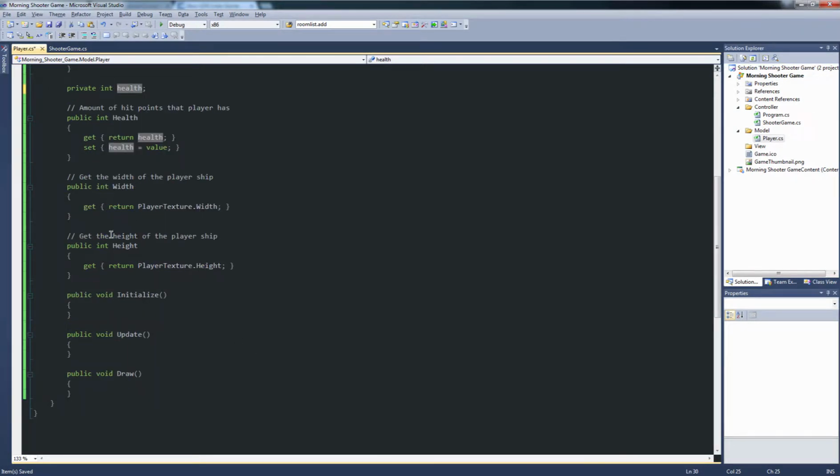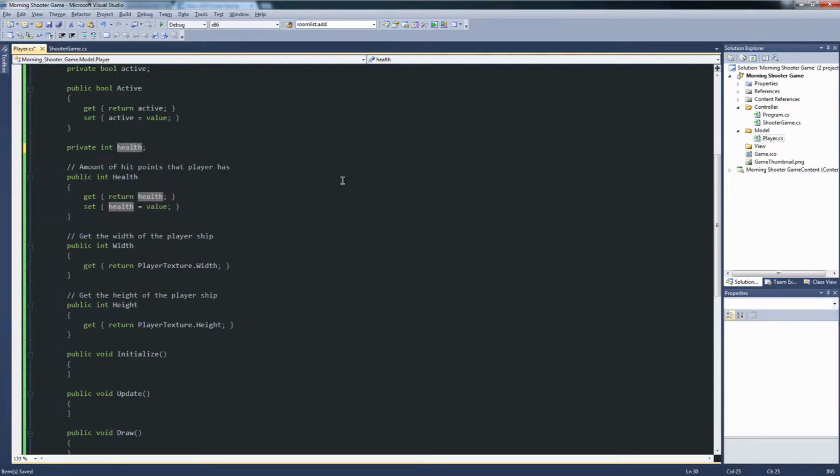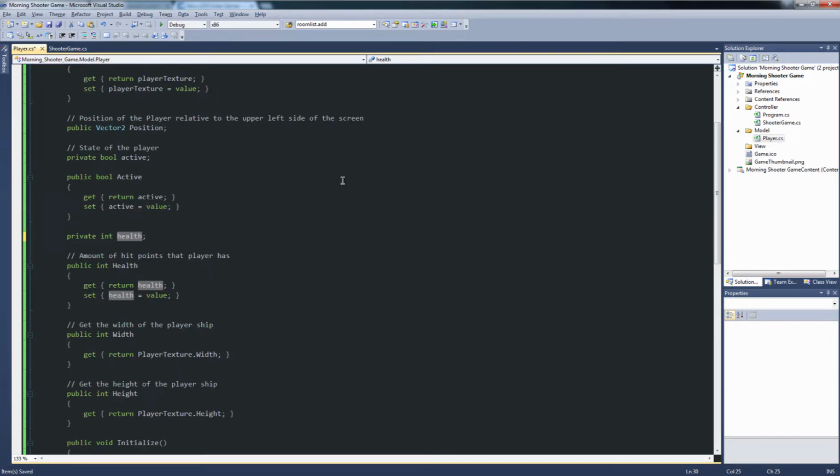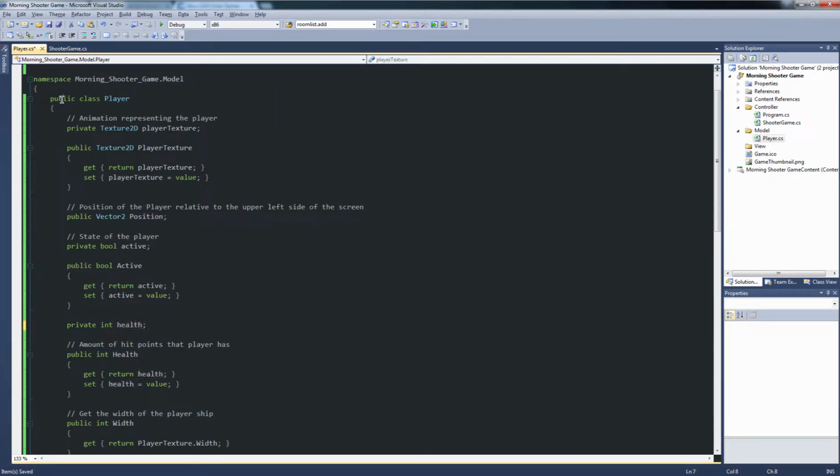Because the width and height are calculated, I don't need individual properties for those, because those belong to that player texture object. And so I've now adjusted my code so I have visibility for my class done properly. My data members have the correct visibility attached to them, with a property for all the ones that I can use it on. Because Vector2 is of type struct, I do not use a property on it. I simply pass that as a struct. So we'll just keep that one in play. Hit save, because saving's our friend.